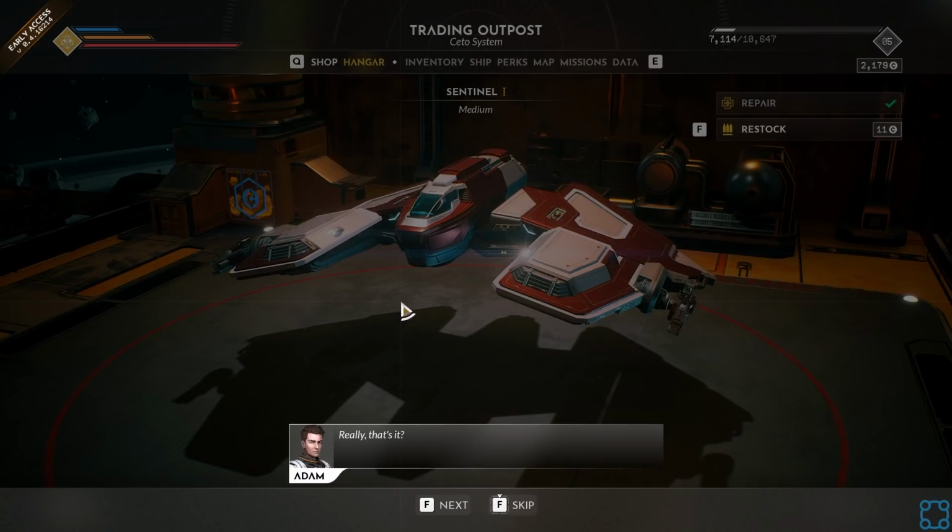Really? That's it? Will you do it? Sure, why not? That doesn't sound very committed. I would be grateful if you let me take this job. Good. You'll find the package at the abandoned station nearby. I'll give you further instructions once you're there.